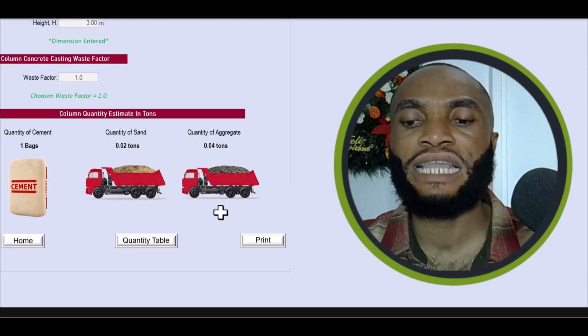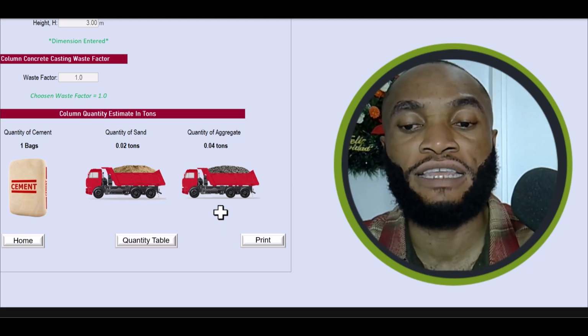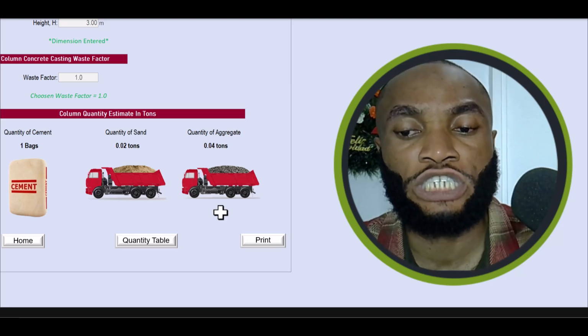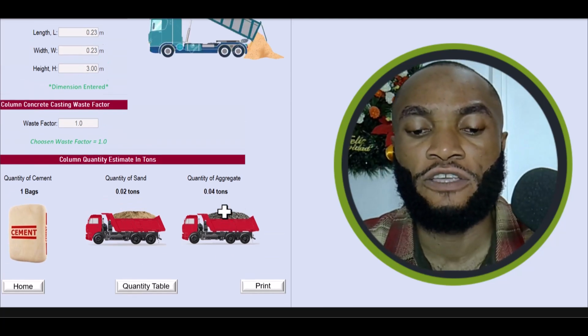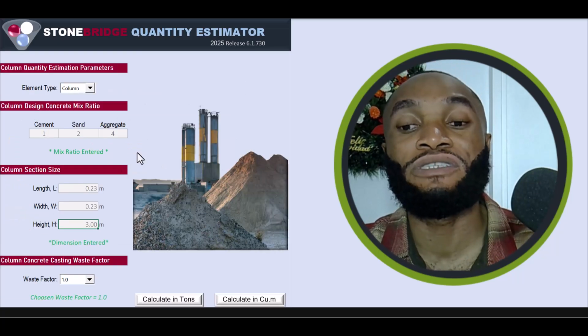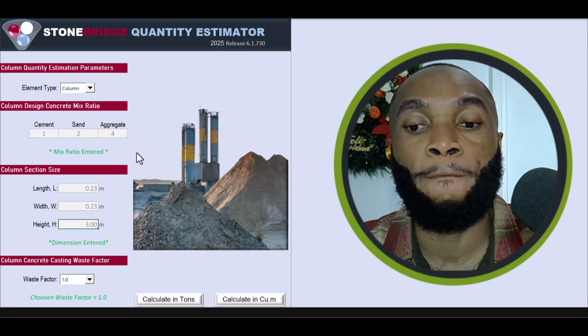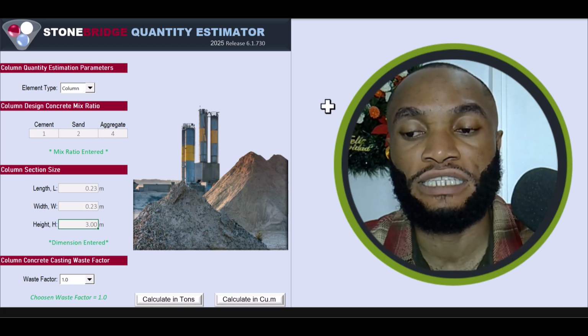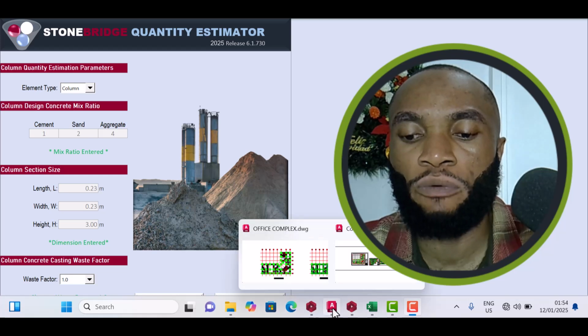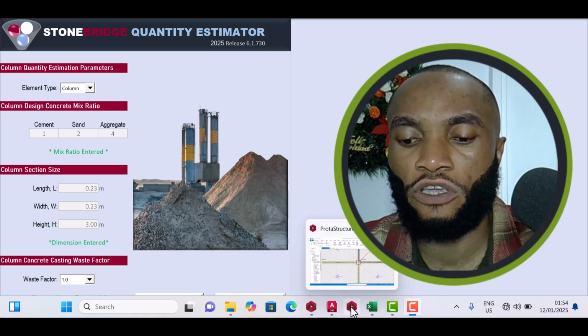So let's now go for a more realistic example where we'll have to use a building plan. That's fine. So I'll come right now and go back home, and then let's use a realistic building plan for this. Coming here now, I'll open a building plan which I have here, or let me say open this project here.